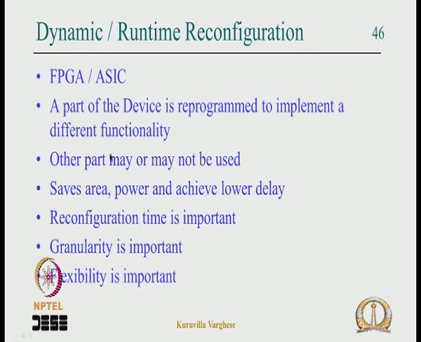Here the important thing is that the reconfiguration time is important. You should be able to reconfigure very fast. Suppose you turned off the Bluetooth and switched on the Wi-Fi, and it takes some 10 seconds for the hardware reconfiguration, then this may not satisfy the user. So the reconfiguration has to be faster, and granularity is very important. What part of the circuit can be reprogrammed is very important. Suppose the manufacturers restrict it, saying that only half the part of the chip can be reconfigured, and that whole half has to be reconfigured.